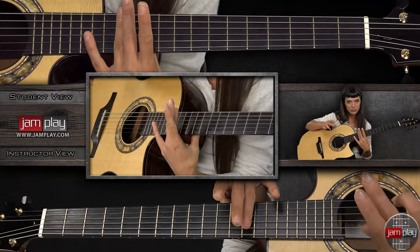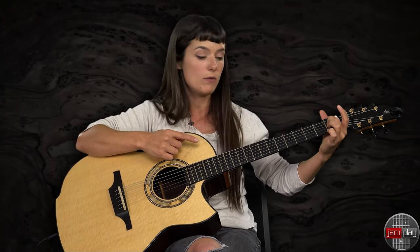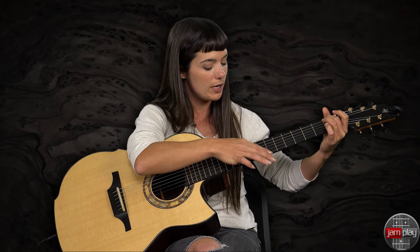Middle strings. Now I'm preparing my slide. So when I go to reach the top of the neck, you want to put your middle finger or pointer finger, whatever's comfortable for you, on the fourth string in the first fret. And I'll show you why, because the next part we're going to do the harmonics.